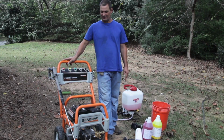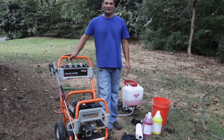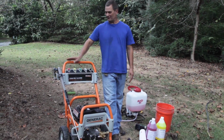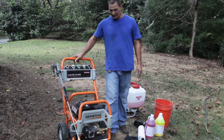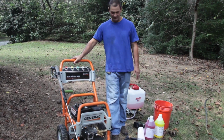You want to think about safety first, and the one thing you want to think about is hopefully wearing long pants, because you can put some big welts on your legs if you happen to run across it with your pressure washer wand. Doesn't feel good, so I do recommend wearing long pants, maybe wearing shoes too.